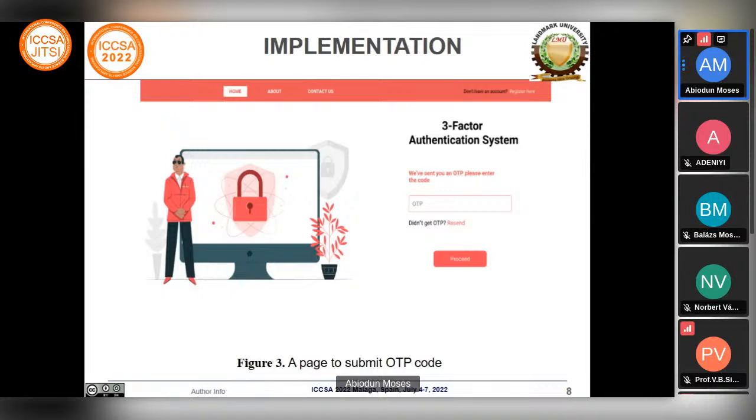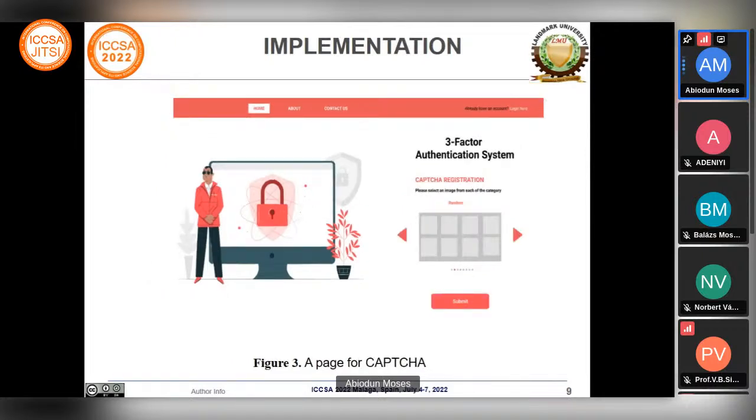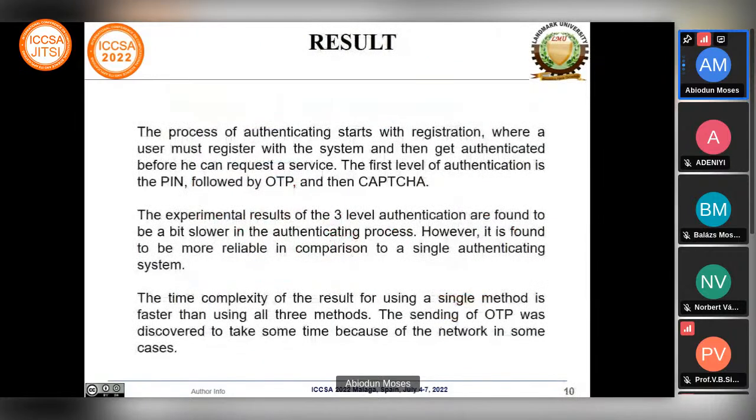And then after this has been done, they will pick the images available for them from this system. We have 8 possible images that will be shown to them, and they are allowed to pick only 3, which are related to them based on what they have selected for us. So if they miss it, then they will not be able to have access to the system. So based on the implementation, we'll look at the process.